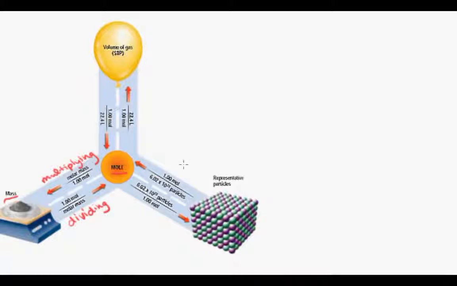So I do suggest you write out some sort of a reference for yourself for your conversions, and it'll make it a lot easier once you decide how you solve your problem. It'll make it a lot easier to just go ahead and make those calculations. Well, that brings us to the end of the video on how to solve a two-step stoichiometric problem.